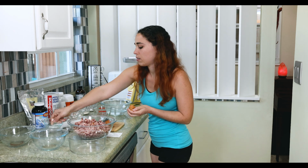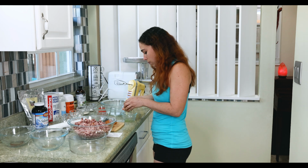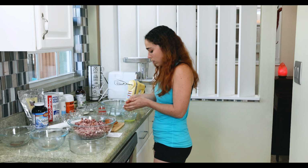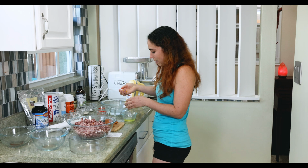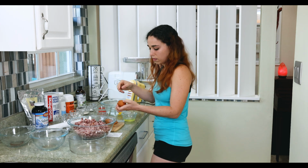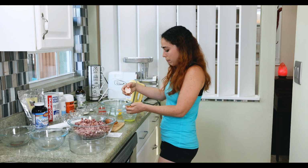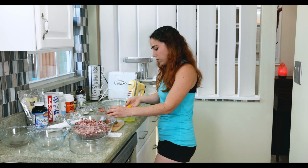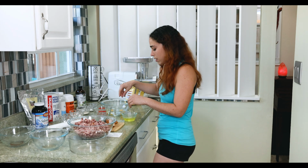I'm gonna go ahead and just toss the egg yolks in with the water. It's generally the second thing I put in there. Can you get me a paper towel for when I'm done, please? I have not found a very great way to do this without making a mess. So we have our yolks. Alrighty, perfect.